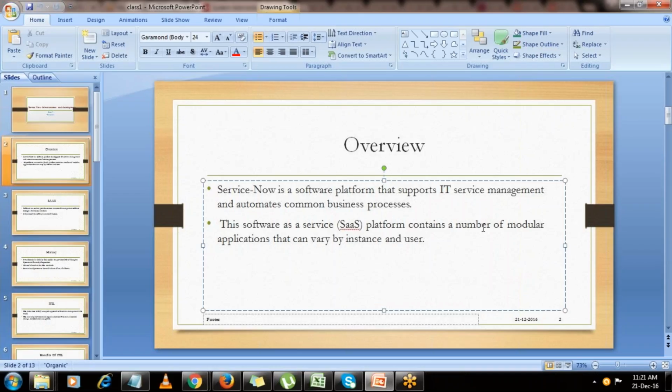This means development should always be done in the dev instance. So the dev URL is nothing but what is called an instance. We use instances of URLs: the dev instance, the test instance, and the production instance. The last one, as I told you, is the production instance, the actual instance which the end users will be using for their day-to-day job. So different instances are there.